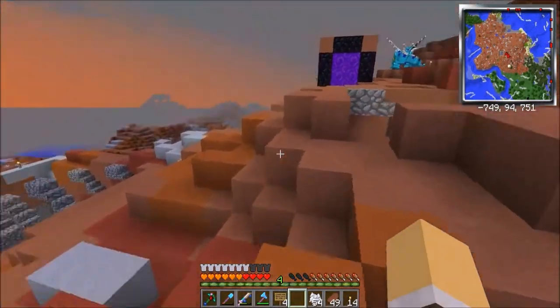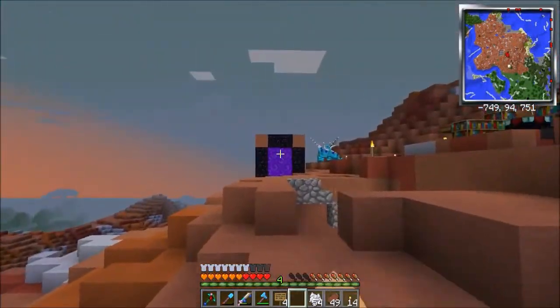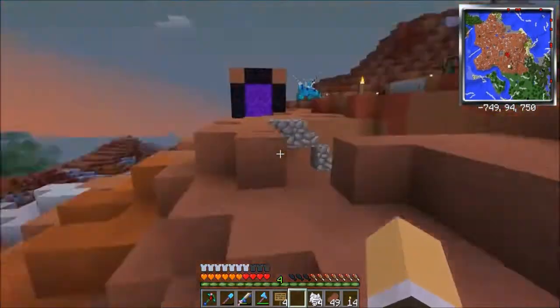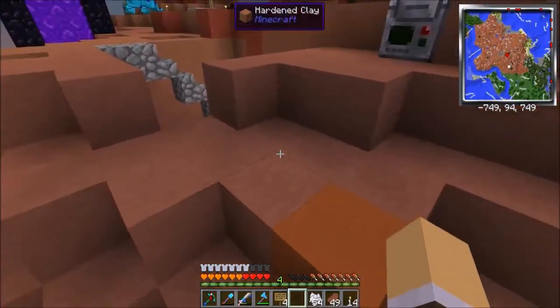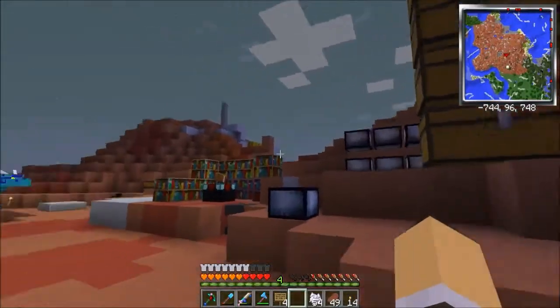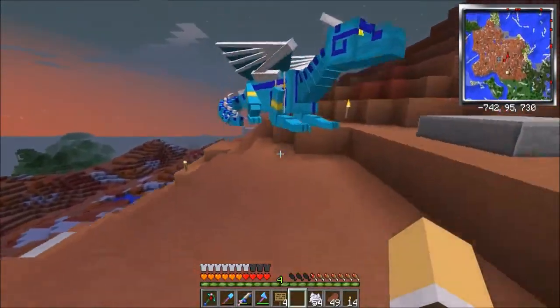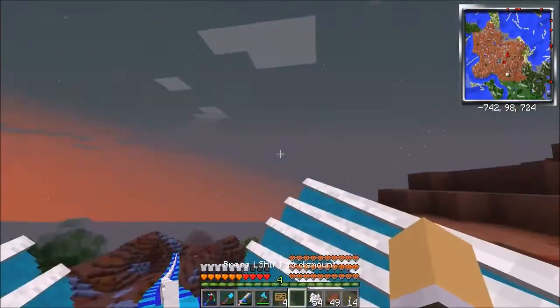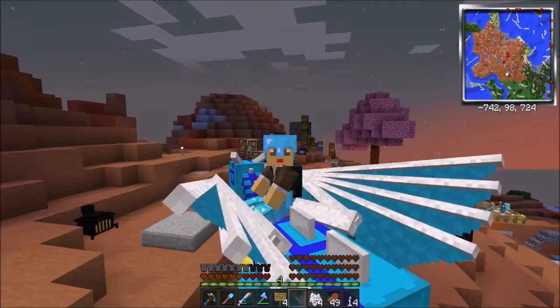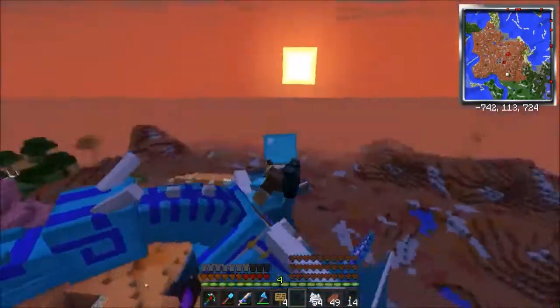Sweet. The cool thing about this is if I ever want to attack him, I can go right through my portal, hop back in the nether portal, and it will link me to here. It's funny. But I'm going to hop on my dragon. We'll fly home together. It's pretty close. Get into this view here. Go up and away.